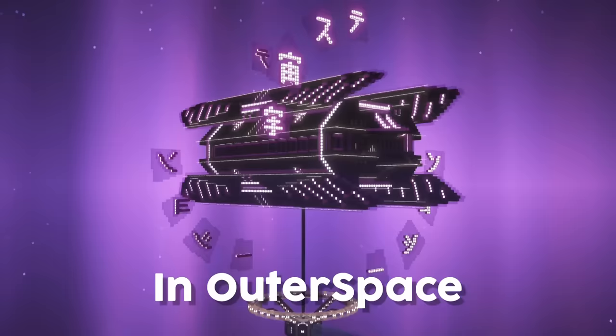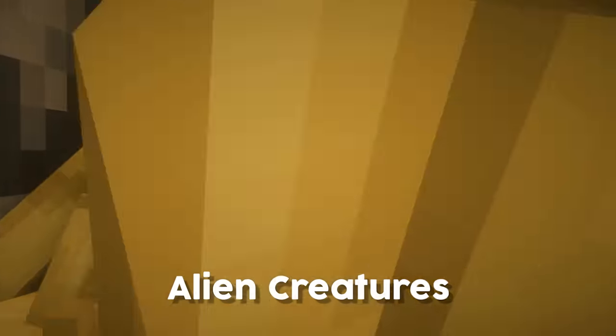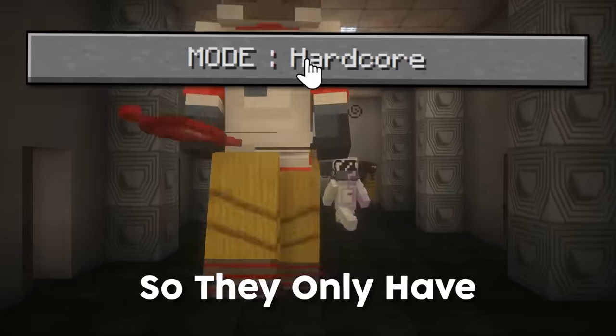This is a space station in outer space, where 100 players will be trapped in trying to survive. These depths of space contain alien creatures, diseases, and lastly, dangerous lab experiments. Players are also set to hardcore mode, so they only have one life.